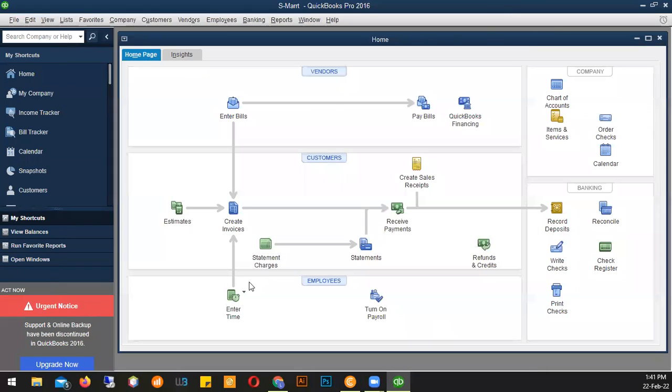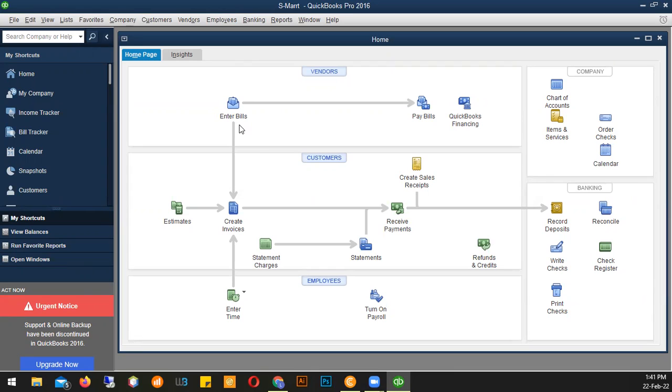So let's start working. And this is the QuickBooks home dashboard, right? And for the most part, if you're unsure of what to do within QuickBooks, this is the simplified version. You really just need to follow the arrows, yeah? So you have a number of areas that QuickBooks focuses on. Vendors up here. And what do you typically need to do with vendors?